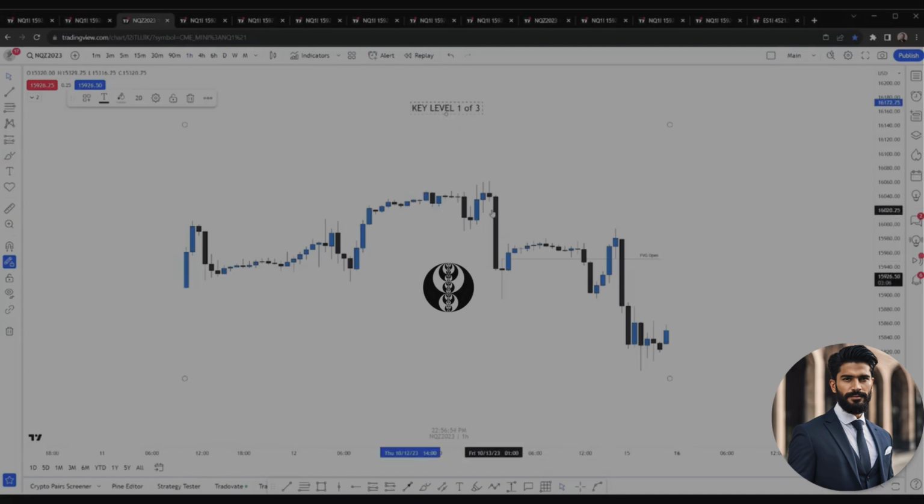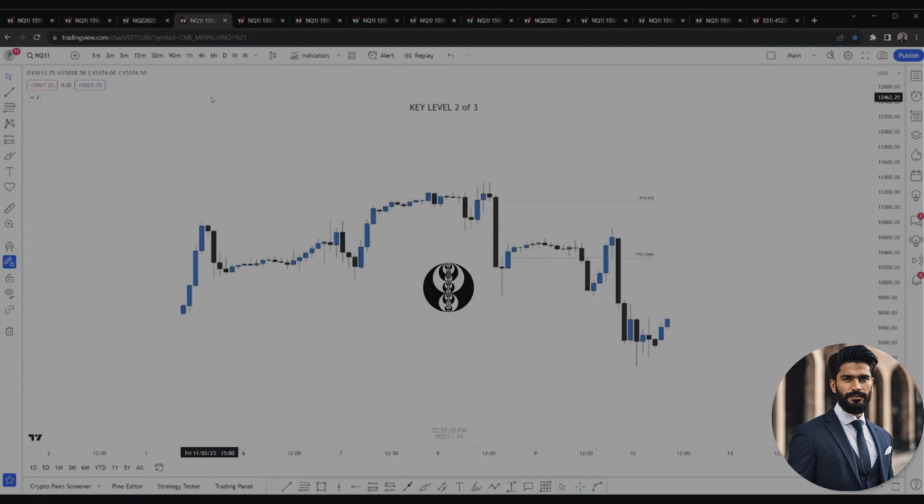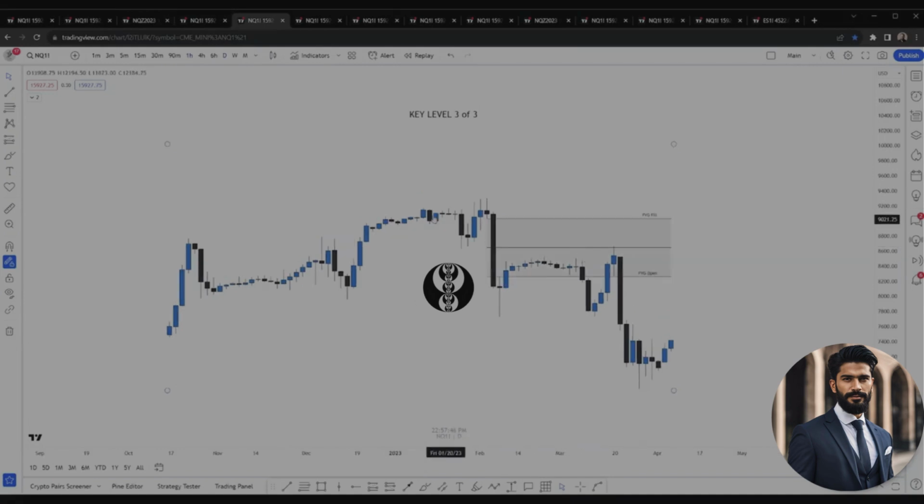So if we are looking at a fair value gap, the open is going to be at the bottom of a bearish fair value gap, or it's going to be at the top of a bullish fair value gap. It's just going to be wherever the beginning of the fair value gap is, the first area that price will trade into when it hits it. Key level number two is going to be the fill of the fair value gap. So this is going to be the opposite end of the fair value gap from where the fair value gap begins. So for example, in a bearish fair value gap, here is the open, and the fill is going to be up here. The third key level is going to be the midpoint of the fair value gap.